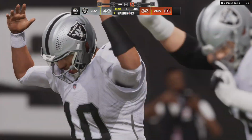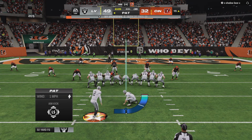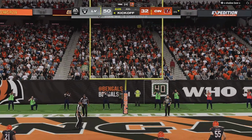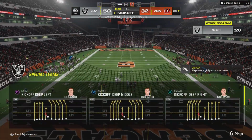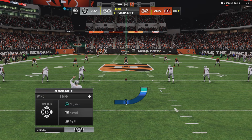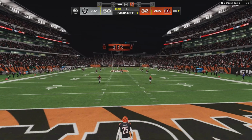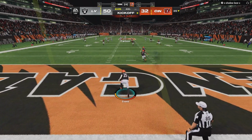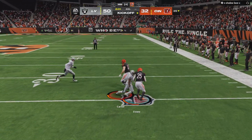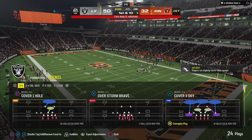And the Raiders have put this one to bed here in the 4th quarter. Carlson now to add the extra point. And the lead is up to 18 now. Makes the score Raiders 50, Bengals 32. Following the touchdown, ready to kick it away is Carlson. And here comes a return from the middle of the end zone. And he'll be brought down at the 28-yard line, so the decision to bring it out of the end zone gets him 3 more.